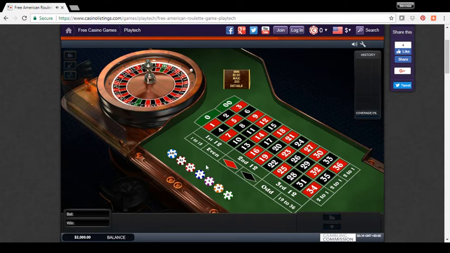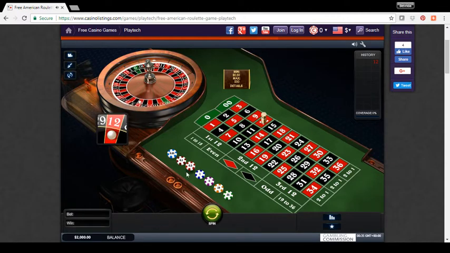So let me spin the wheel here. Red, even. Place your bets, please. Okay, so a 12 came up. Now I do have some data on the number 12 that I've collected over time. I'm going to be using a $5 bet. They started me with a $2,000 stake here. So say a $5 bet.